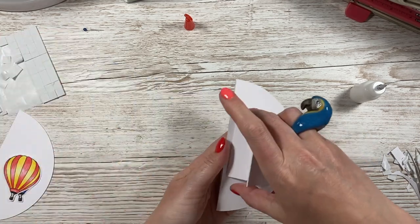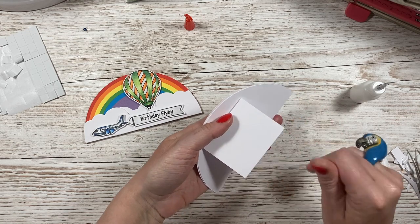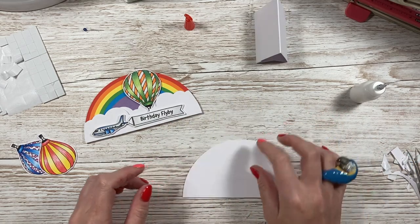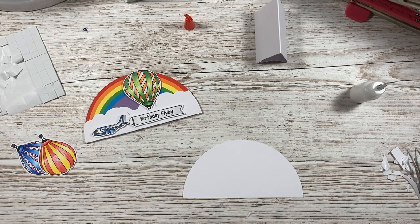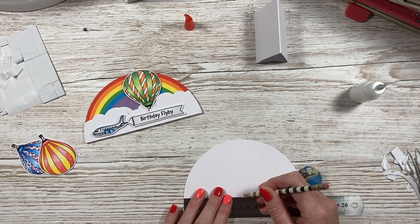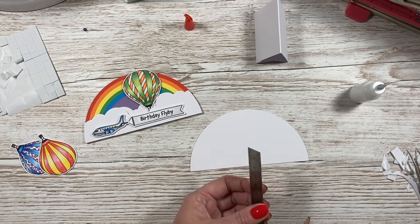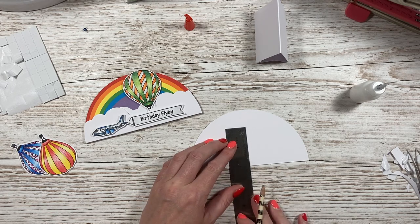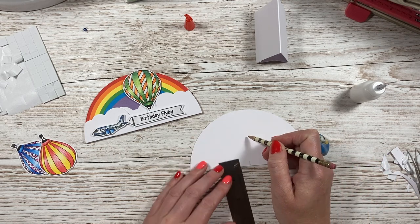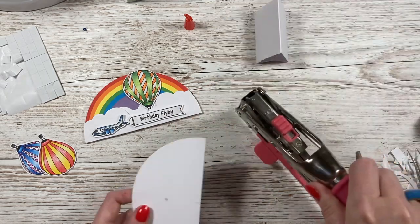I've made this one bigger so it's going to cover more — this back piece is your space to write your message, so I would add a little matte layer, or write your message before you stick it down. Next, I want to punch a hole in the back piece. I came up about 1 and a half inches, which is about the centre point. Just find the middle — so if the circle is 15 centimetres, the midpoint is 7 and a half. Mark roughly in the middle and punch a hole through.